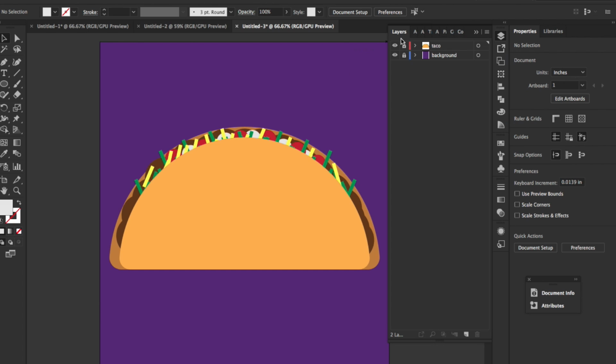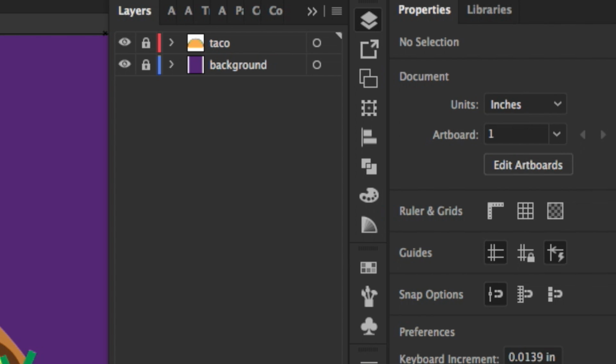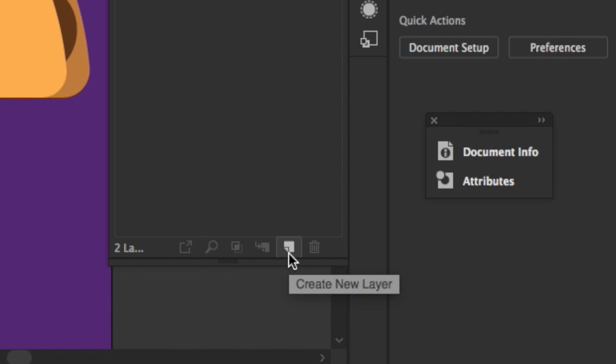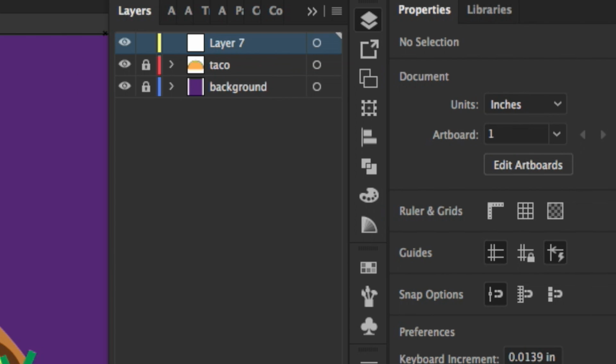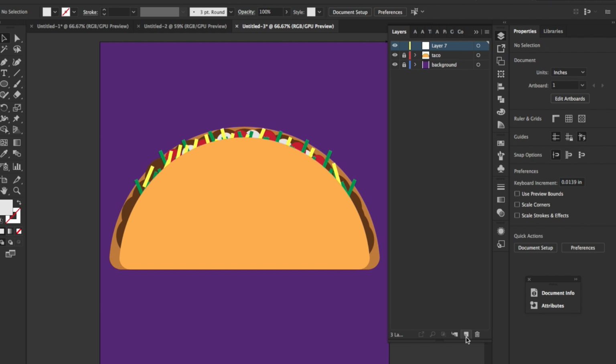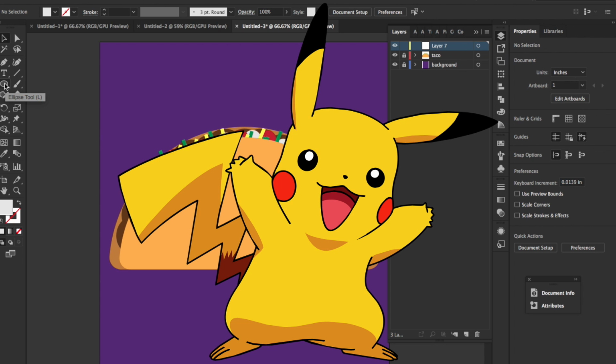Let's open up a new layer, which we're going to do by going into the layers panel, going up under everything, down here to the bottom, and creating a new layer, exactly like we would in Photoshop. I want to give this taco a face or something like that. Let's just say we're making this for a kid or something like that, right? Some kind of Japanese kind of thing or whatnot.